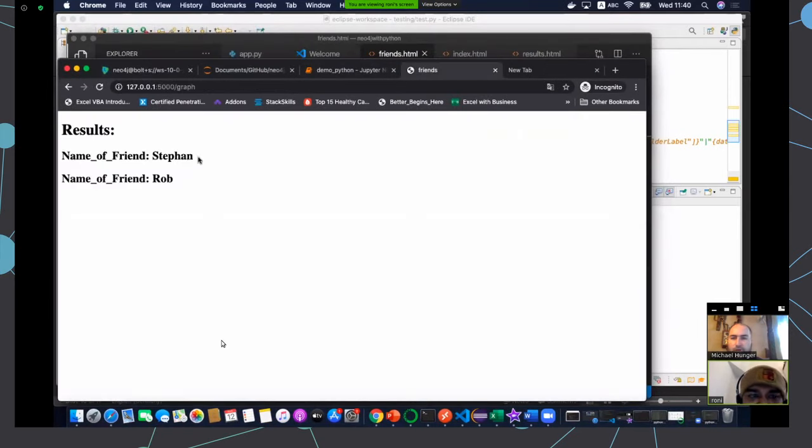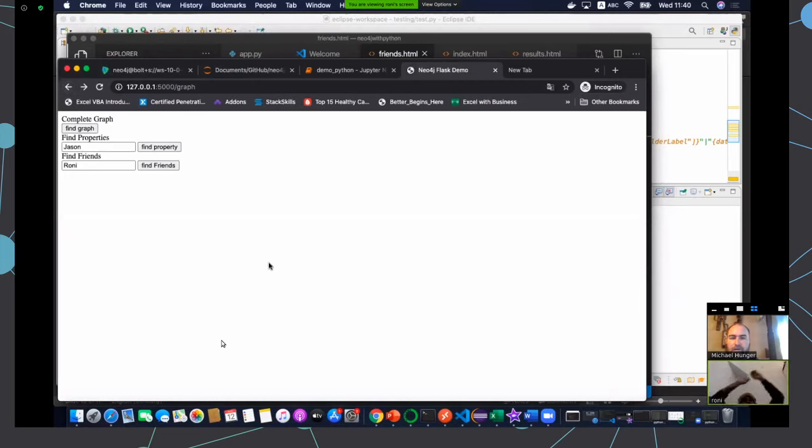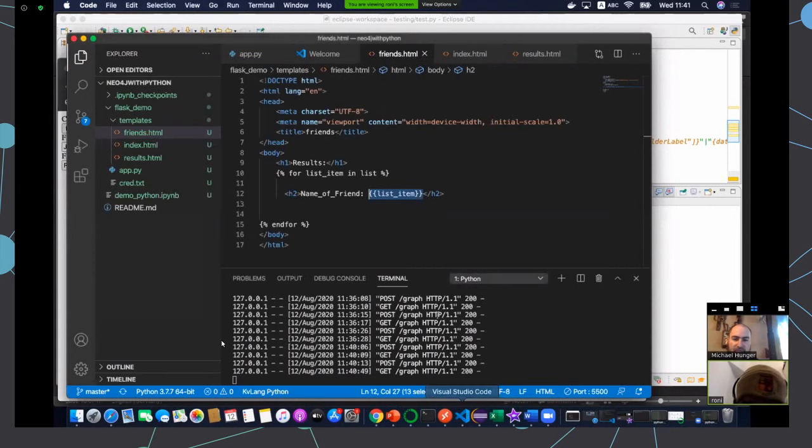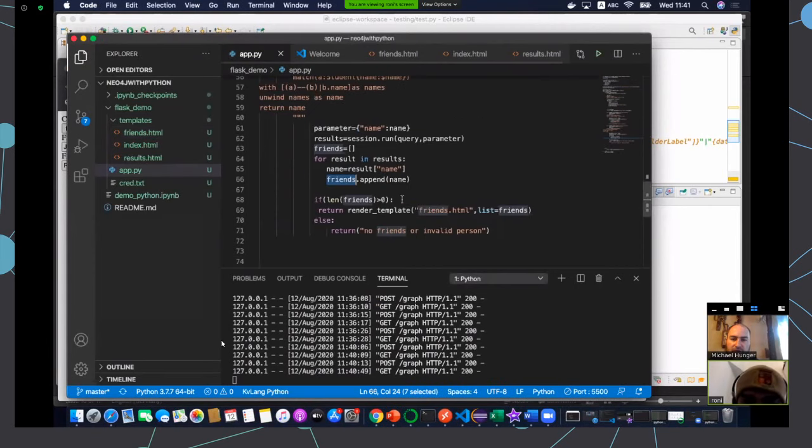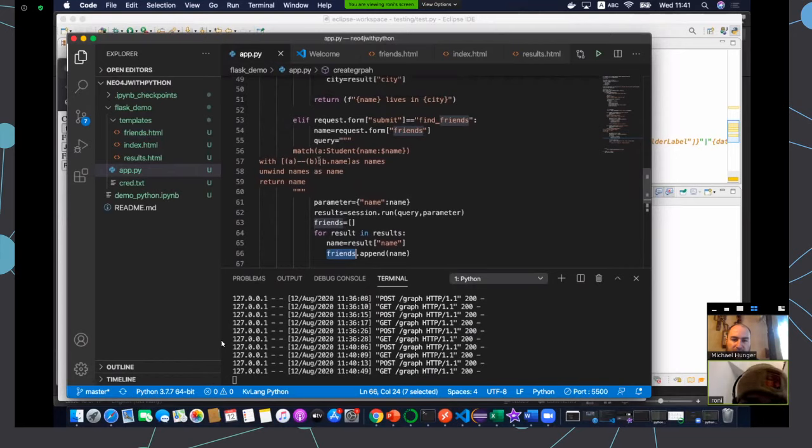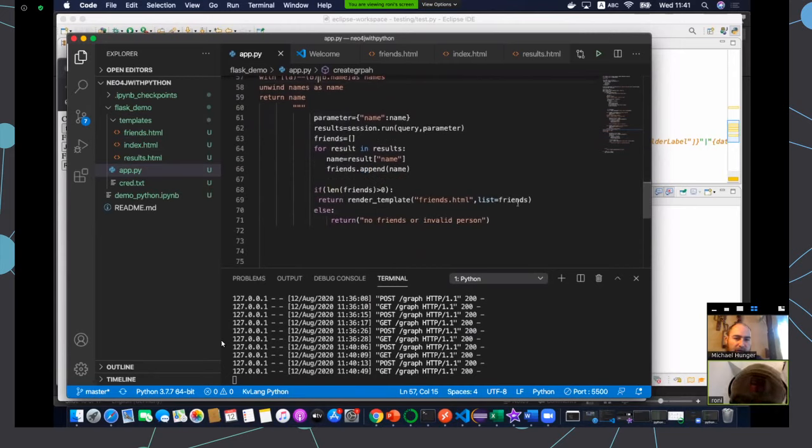I have one question. Can you show how you would also pass the name of the person that was requested to the template, so that we can show friends of this name are these people, just to show how to do that for the folks? So basically, you mean just here? No, I meant down there where you render the template. If you just pass, comma, name equals name there. So if you put name equals name, you get the name for the person that was put in. Okay, understood.